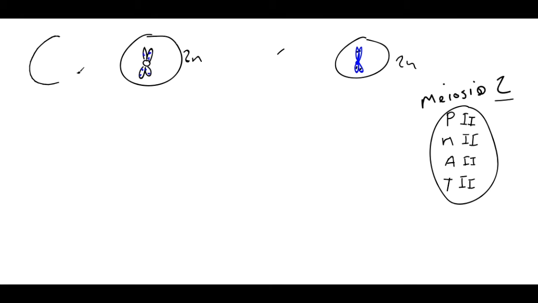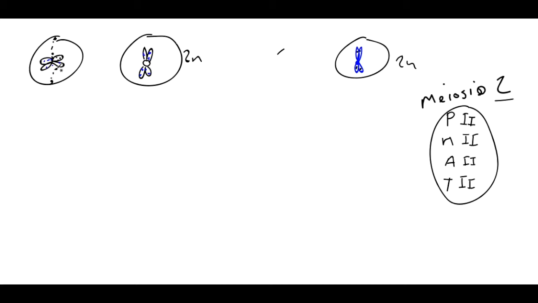I'll draw it here quickly. You get your chromosome that's going to have a different combination of genes on it now because of what's just happened within meiosis 1. It goes through prophase 2, the envelope breaks down, centrioles move to the top, the chromosome condenses, just like in mitosis. Then what's going to happen?